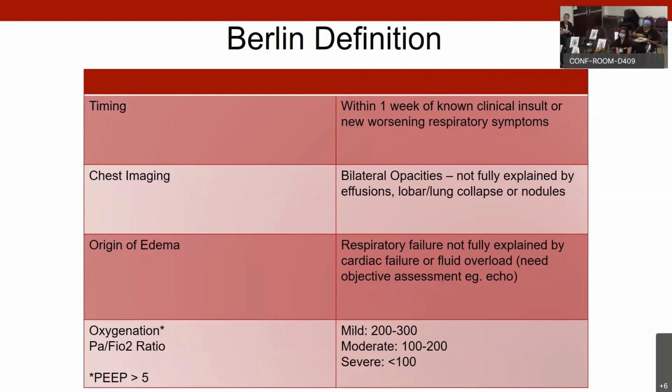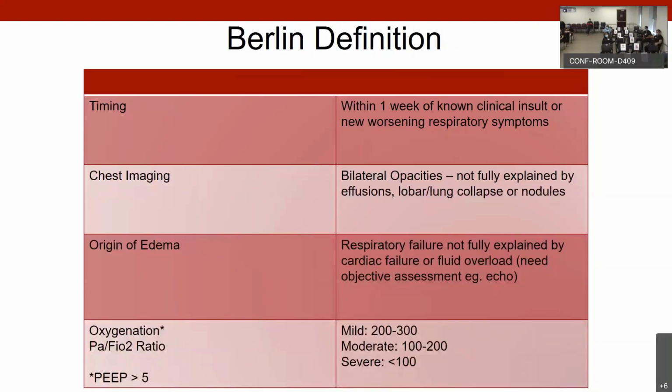What I want you guys to really notice is that there's a PEEP definition in there, right? So if someone with a P to F at 250 at a PEEP of 5 versus a P to F of 250 at a PEEP of 15, those are different people in my head, right? Severity is different in my head. So there's limitations to these definitions. These are basic definitions, but it's up to you to understand the physiology and make sure that you're comparing apples to apples rather than apples to oranges. Okay?